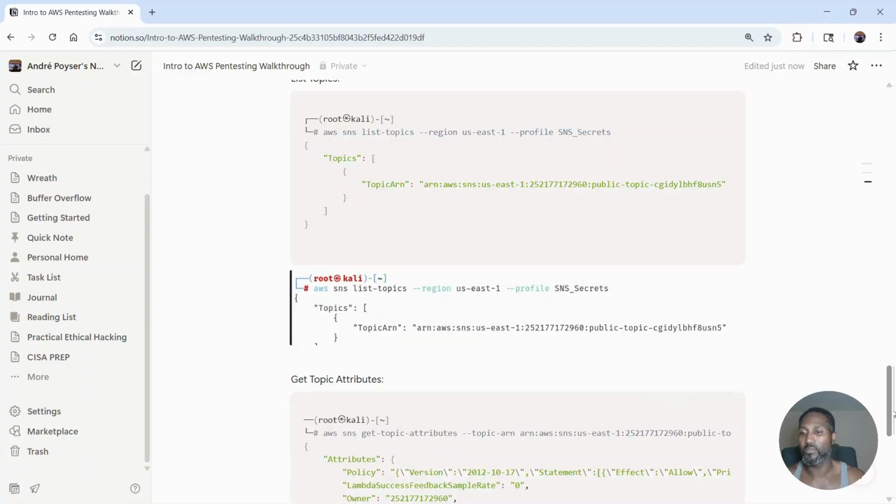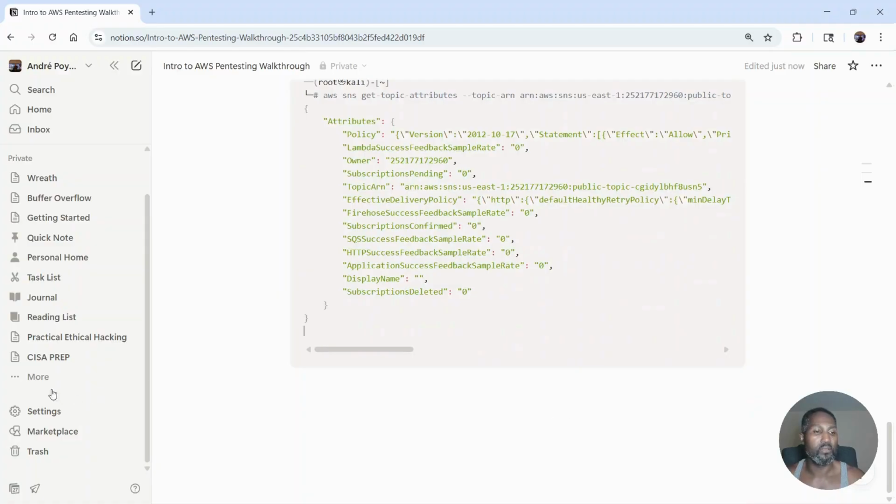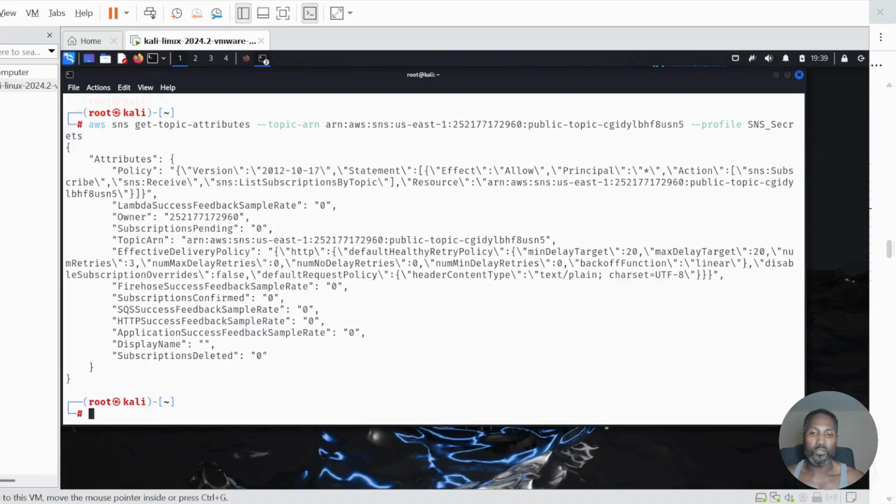Alright, so once we have that, we have to figure out where we are going from here. As I said, I'm looking at all of the permissions that this user has. So I asked myself, what can I do next from this point? In my research with ChatGPT, I tried to find out what things I can do based on the information that I have.